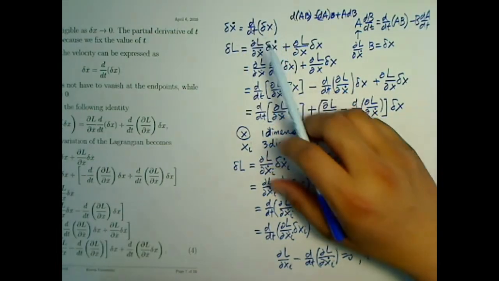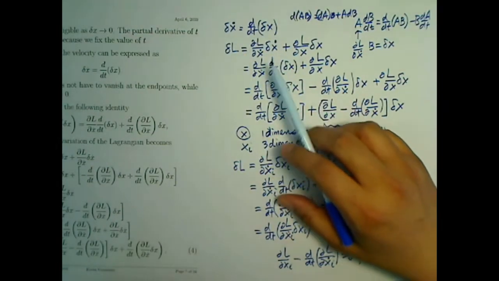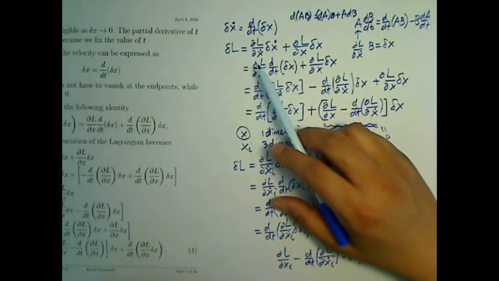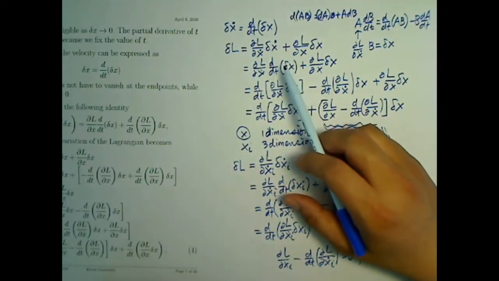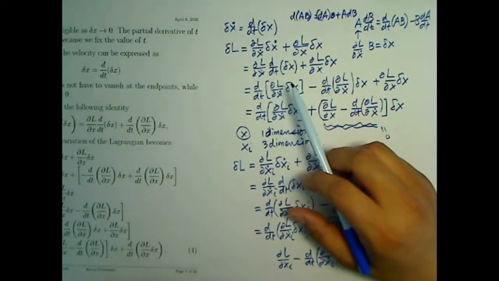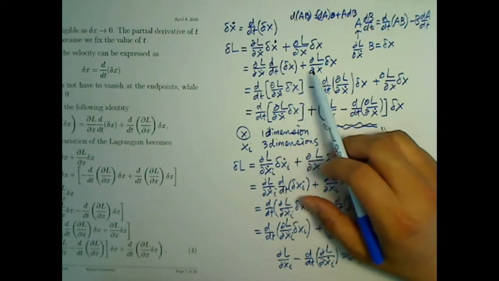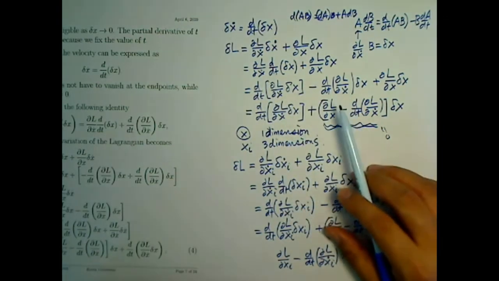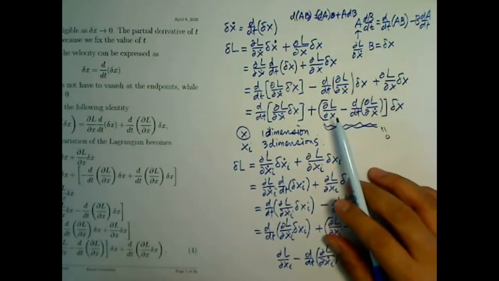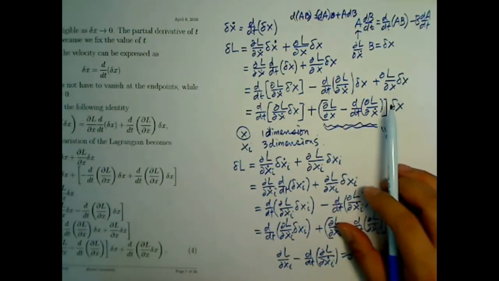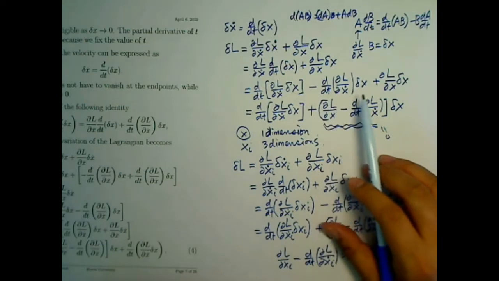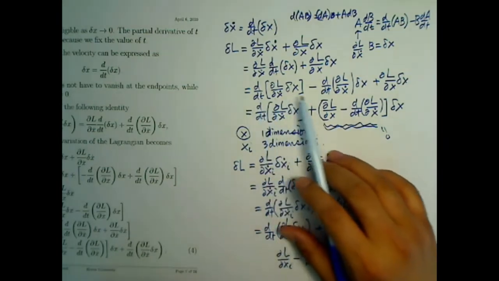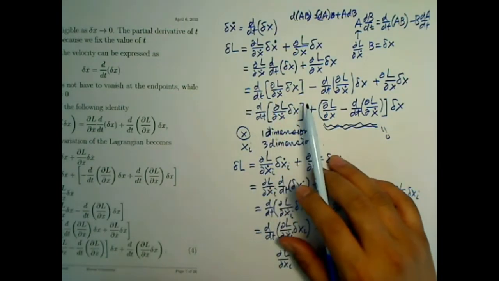Because of this, we could write this one as the time derivative of the variation, and this conjugate momentum can be included in the total derivative, and the variation is pulled out from the derivative. Instead, the conjugate momentum derivative survives. So if you combine these two pieces, what we have that is proportional to the variation of the path is just the left-hand side of the Euler-Lagrange equation. And the first piece is the total time derivative.